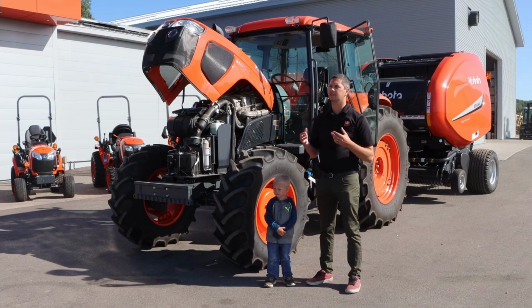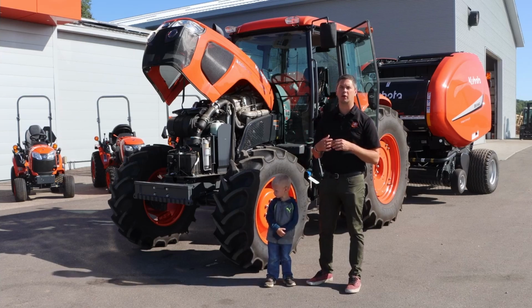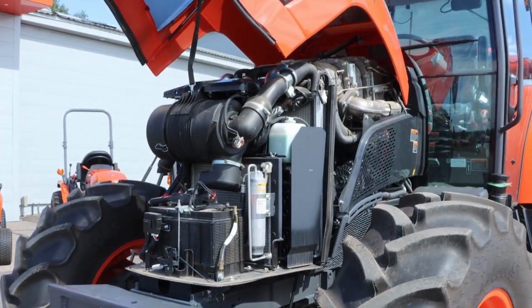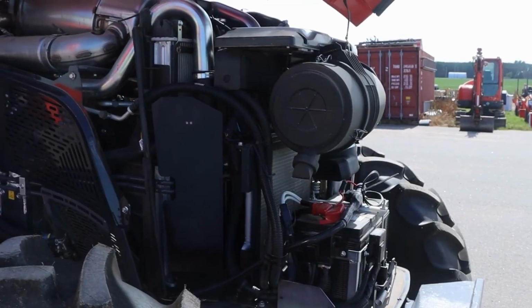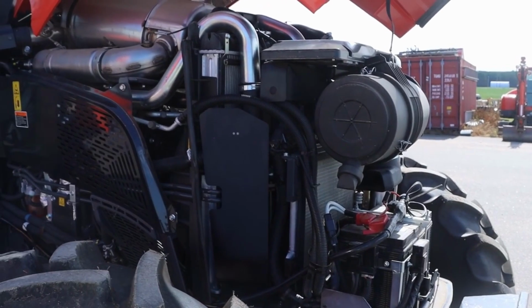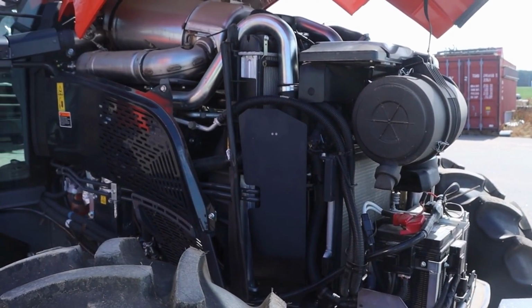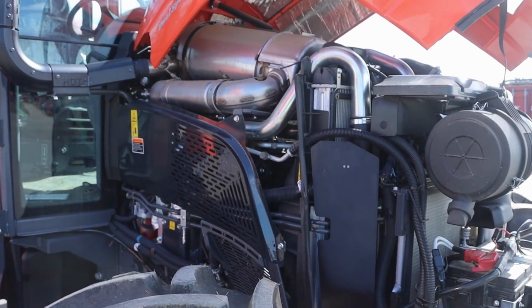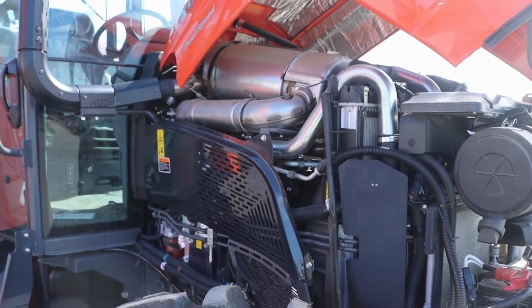So the M6S is the economy tractor from Kubota at 111 horsepower. Got about 95 on the PTO. This suits a lot of needs as, like I said, it's an economy tractor. So it fits in between the M5 and the M6 Deluxe. The M6 Deluxe has like the 141 and so forth right down. It's full power shift, whereas this has complete gear shift.